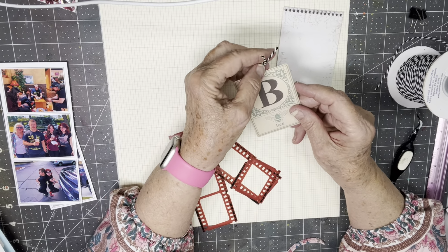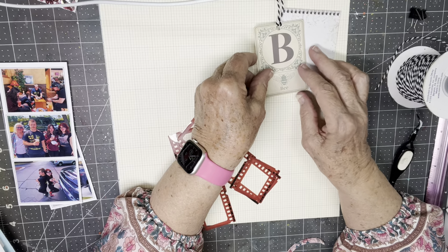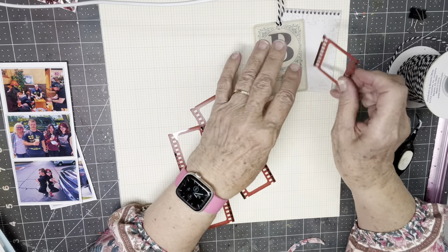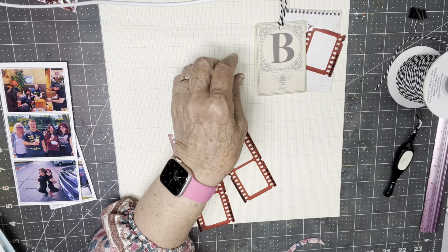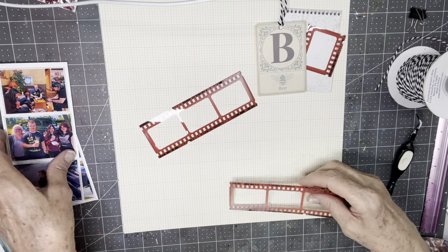I have this that sort of looks like a flashcard, B for B. And then I'm going to add this, I think, right there, and that'll allow me to put some kind of embellishment in there. So that's my idea at the moment.